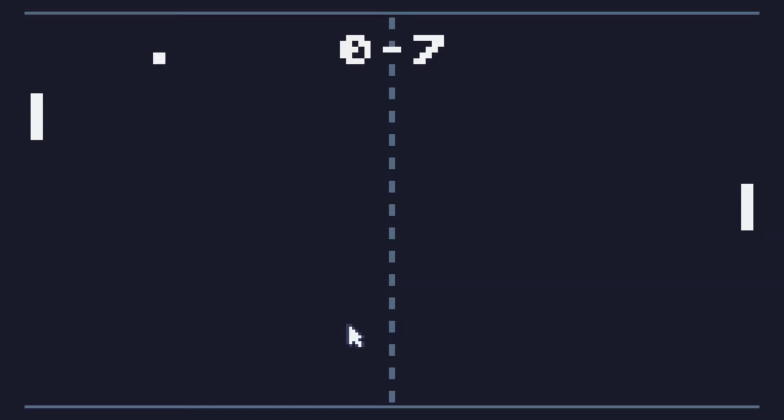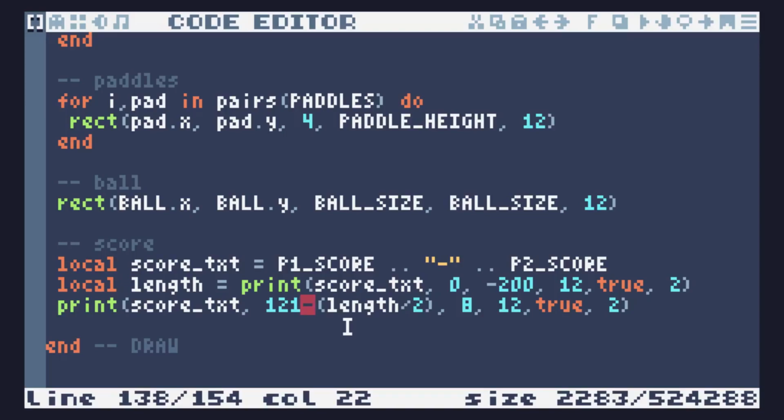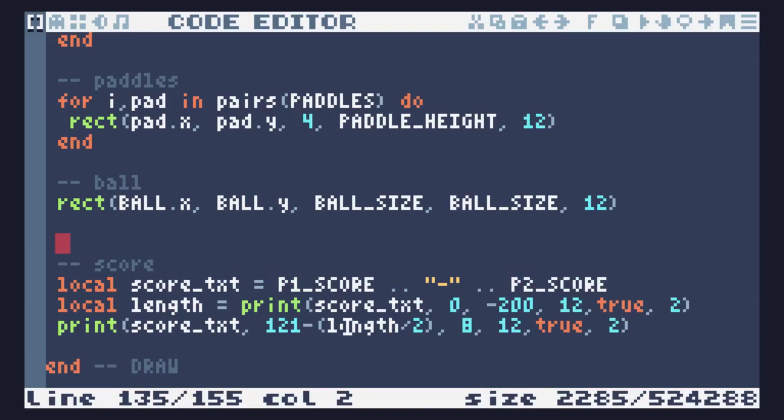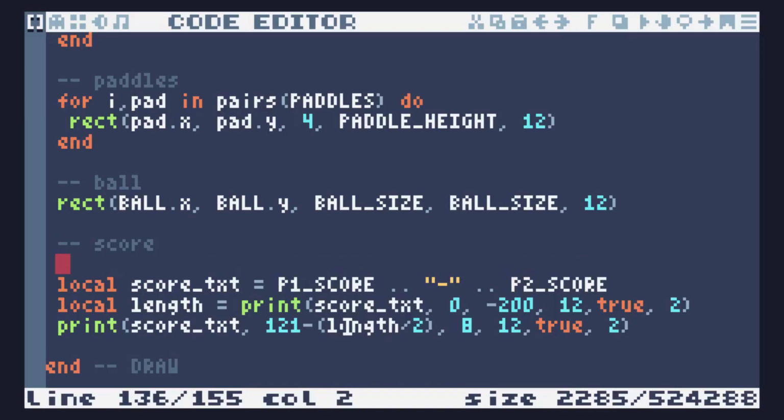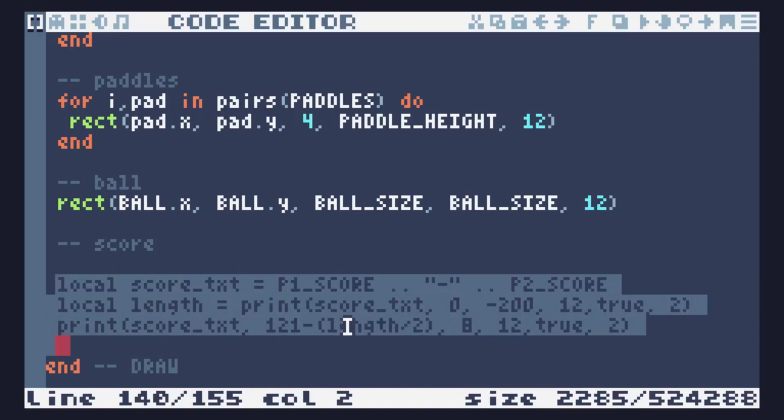What I was saying, I want the score to disappear once the game has started. So I think once the ball has hit a paddle, we know the game is in session and the score can disappear. But how do we make the score disappear? I think the simplest way would be to simply not draw it in a particular case, because this is what draws the score.